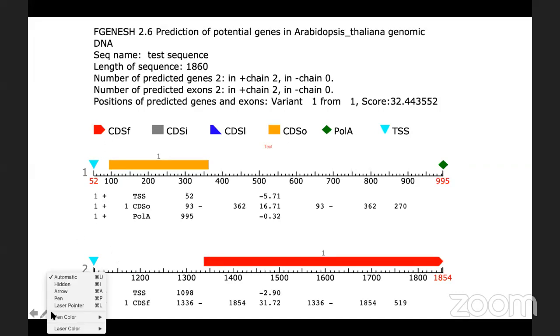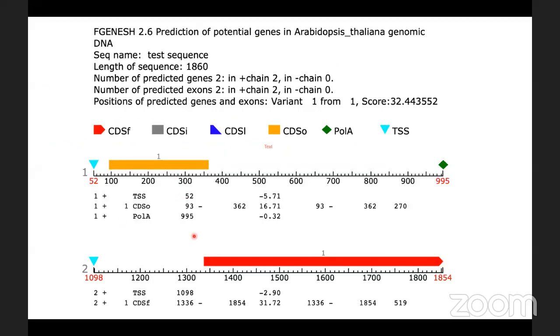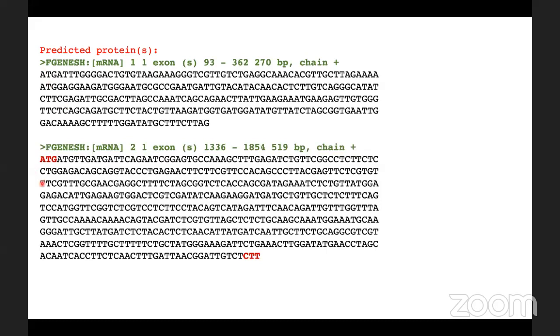Just wait a minute, I'll go for the pointer. This is the first one, this is the second one. And normally what we do, we go with the longer one. The software predicted these 2 genes for me on the basis of sequences like stop codon, start codon, all those things. And finally, it gave me 2 sequences. The software said that these are the 2 sequences that might be the genes, but the software is not giving you any idea that they are genes or not, it is giving a possibility because they have those signature sequences. So I'll go with the longer one.